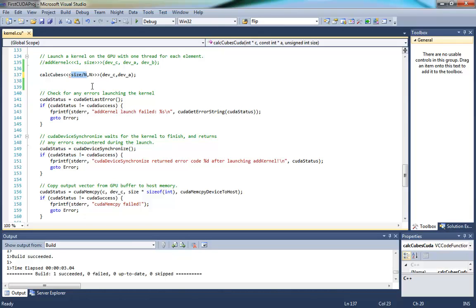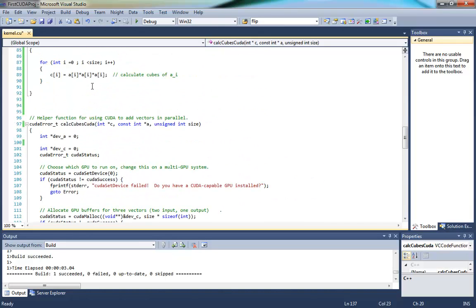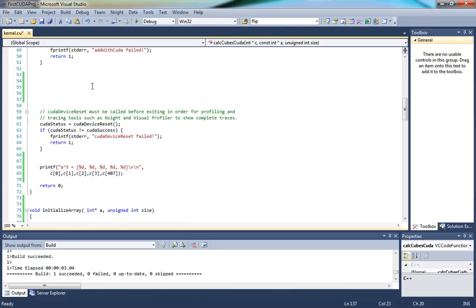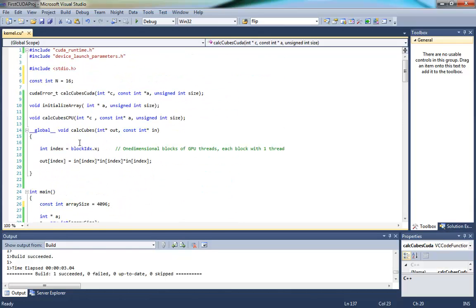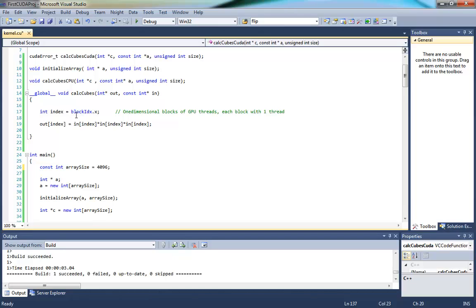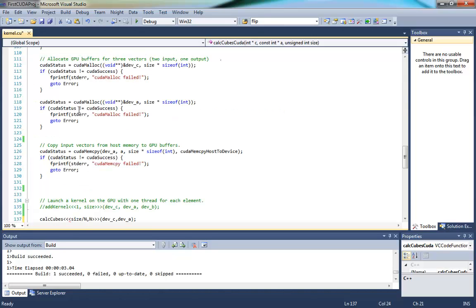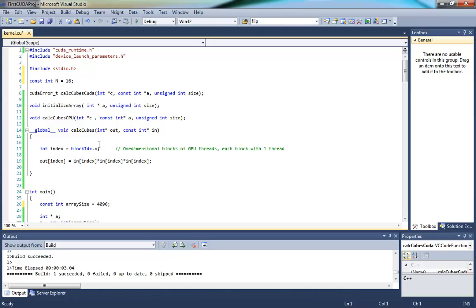So basically 16 threads in each block. Then I'm going to go to my kernel, and in the kernel calculation, I'm not going to use the index as just a block index, because the block index is going to go from 0 to 255 because I split the size. Now I need to associate with it the thread index.